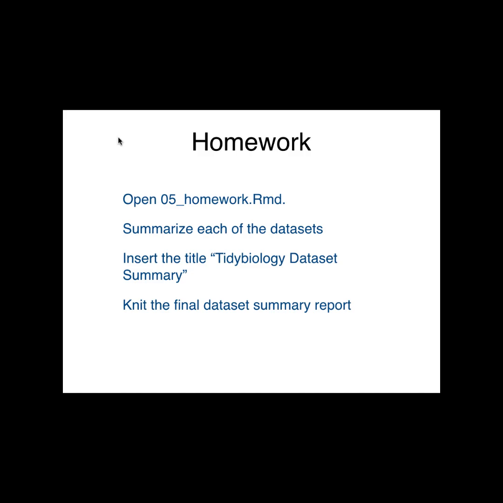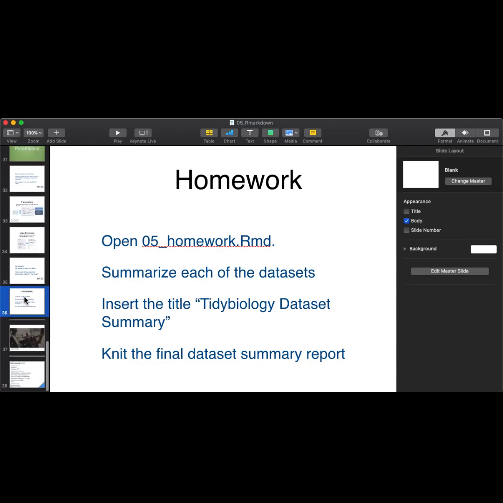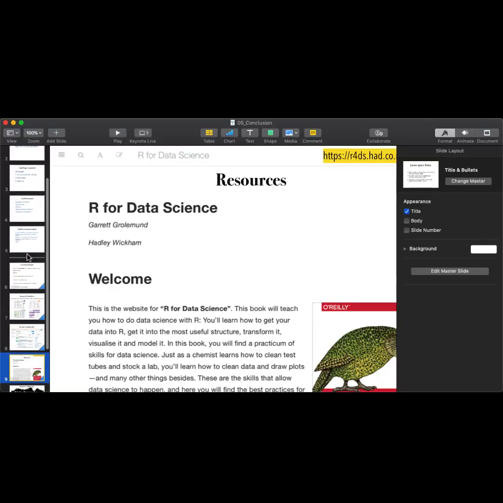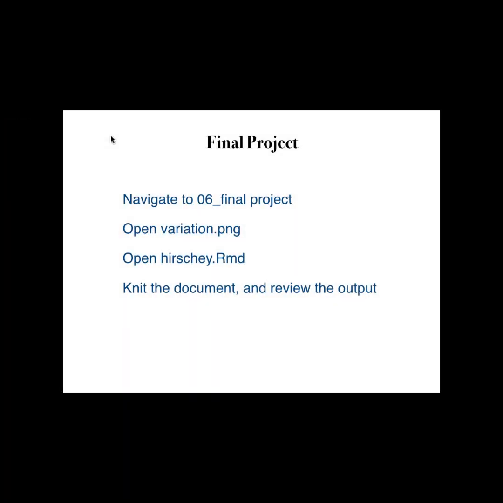So what I want to do in just the last couple of minutes here is to go over this idea of the final project. Before we go over this, any questions about knitting? It should be easy. It's a single button. We can have some parameters, where we can incorporate some things. That's the next level. But essentially, this is the way that we generate a report for our colleagues to see, perhaps our PIs to see. This is the output of some series of analyses that you then can save, share, record.